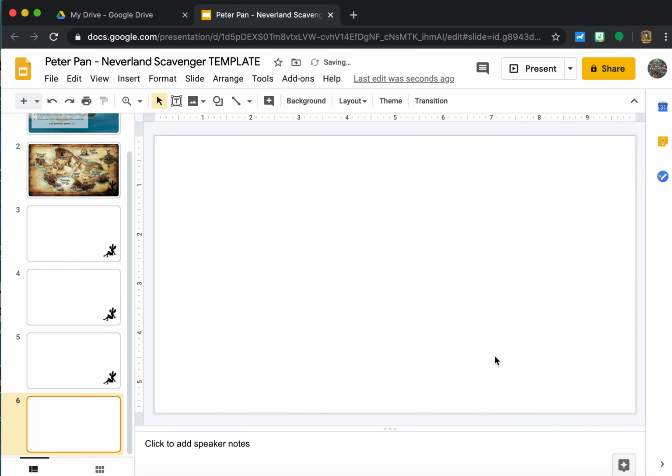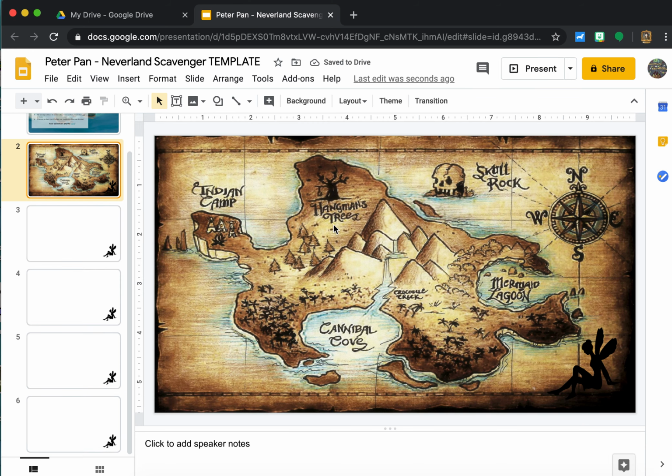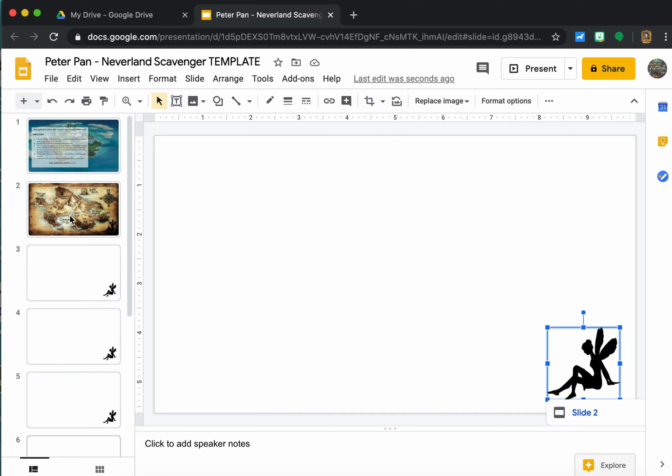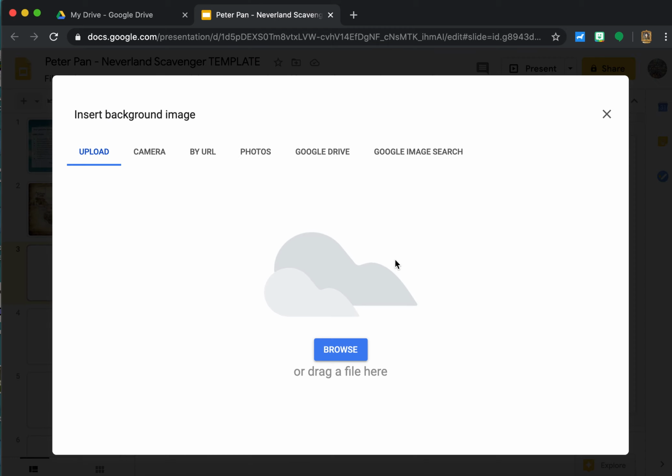So I'm going to click it onto every one of them. How many locations do I have? 1, 2, 3, 4, 5, 6. And then something for the end. Okay, so now I have my first link that will send them all back, and then I have to set my backgrounds. The background order doesn't matter because you're going to link your pages to go in whatever order you want them to. So change background again.